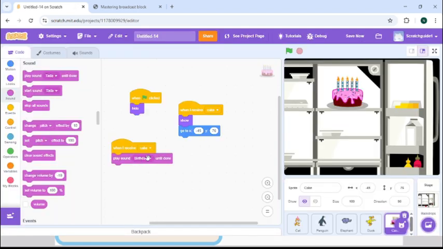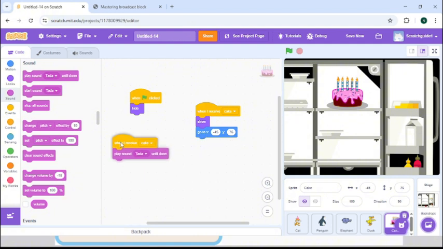When I receive cake, play tada. That means that they have found the cake. So when I receive cake, show at this position, play tada. So after the tada sound, broadcast something.